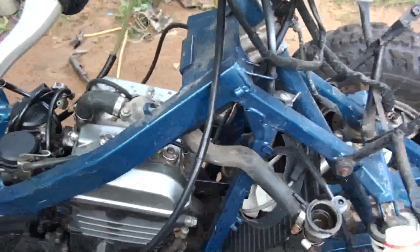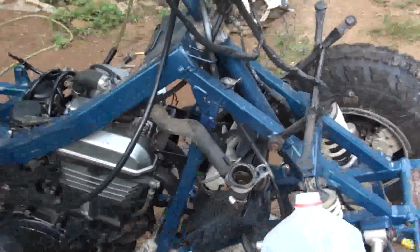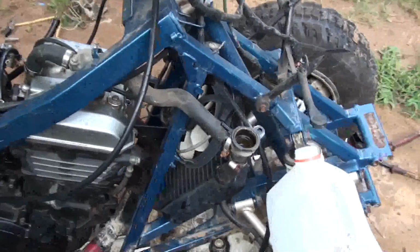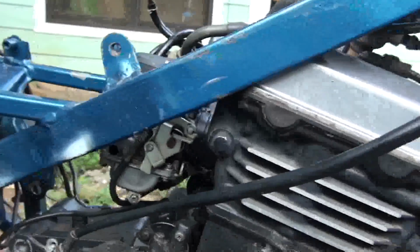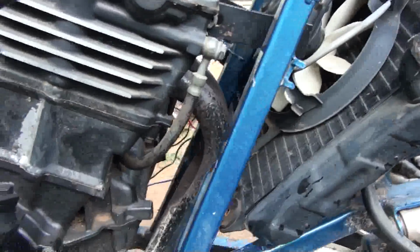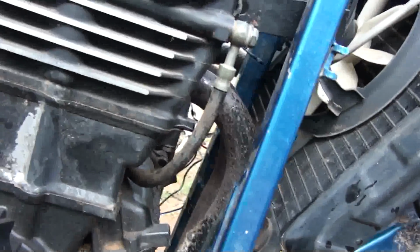Got the radiator hooked up. All the stock hoses, I haven't changed anything with the hoses yet. I'm gonna need to get it to fit in there right. Have the carburetors in there, the exhaust pipes. Lack of something better to do.